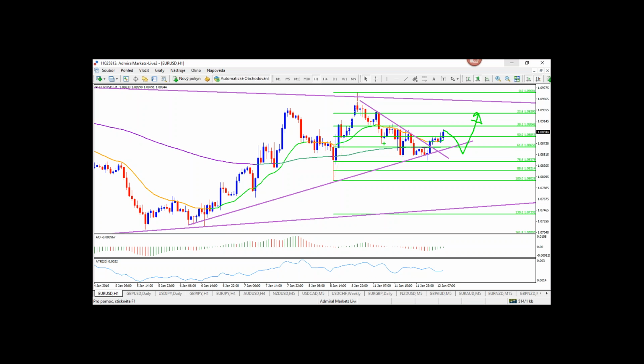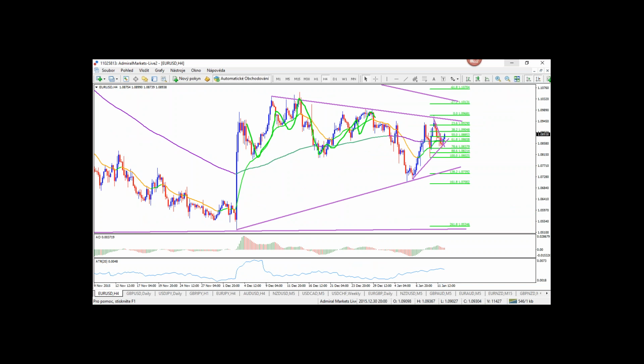If it makes that pullback, we never know. Obviously, it can continue. We'll take a look at lower time frames to see if that is a possibility or not. But in general, this currency pair has made lots of ups and downs, especially since the big spike up, lots of corrective three wave moves. It really hasn't gone all too far. The bottom here is 107. The top here is around 110.50.